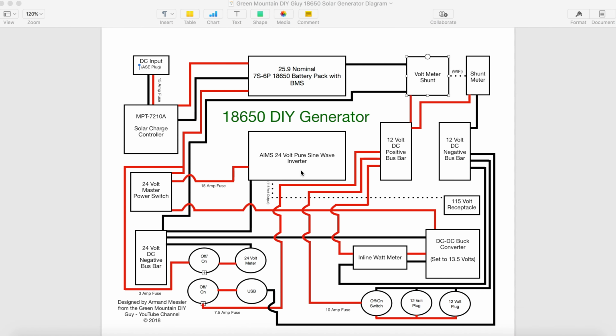So let's go ahead and take a closer look at the wiring diagram. I'll talk you through the signal flow. Alright guys, here we go. Here is the diagram to the 18650 DIY solar generator. Just want to point out that I'm not an electrical engineer, and this is probably a pretty basic drawing, a sketch, but it works for me, and hopefully this will help you with your builds.